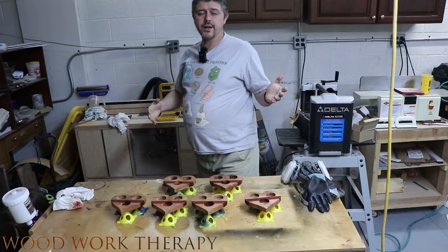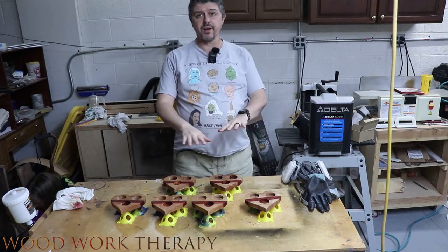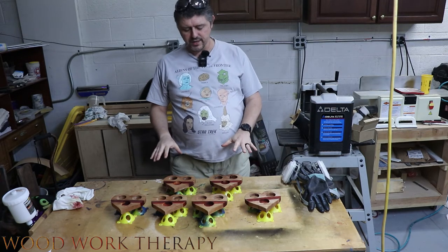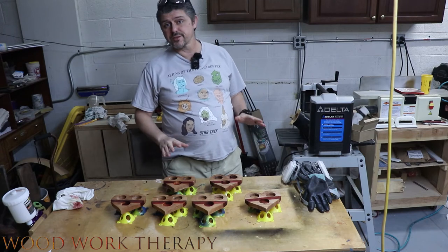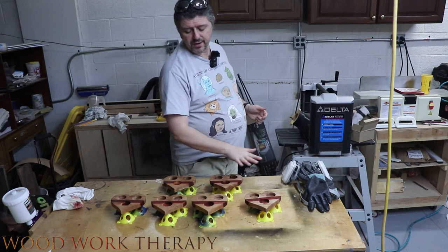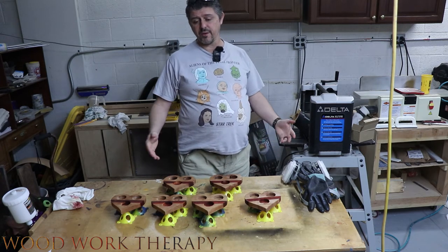Nice. Okay, last part. So we're gonna go ahead and spray out these hearts and everything. We've already put a little shellac on them to give them a little bit extra anti-bleed protection. We'll see how that truly goes. Sometimes that works really well, sometimes it doesn't. But yeah, so we got that going on there. Yeah, so basically we're just gonna spray them out.